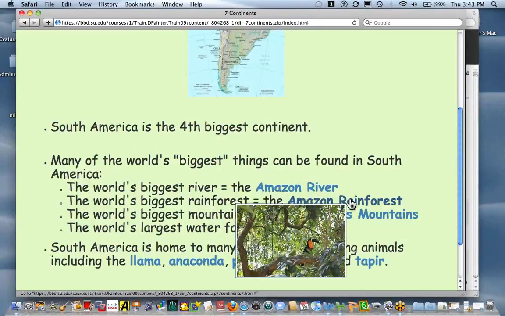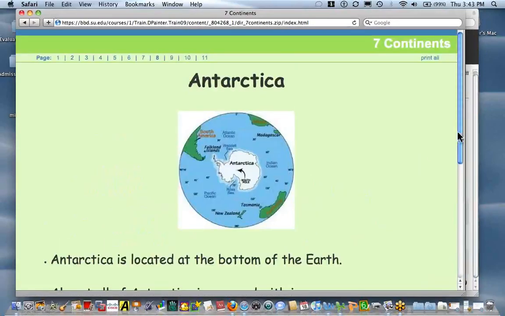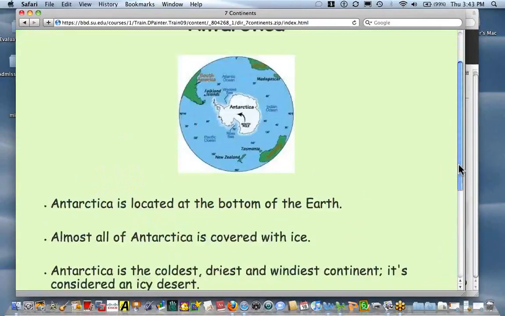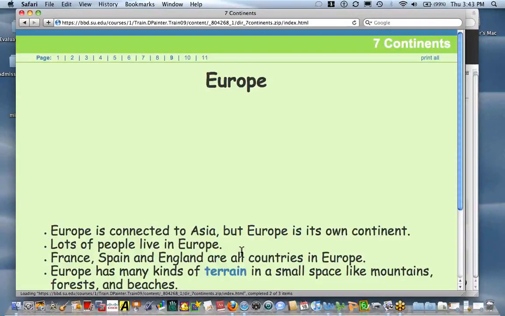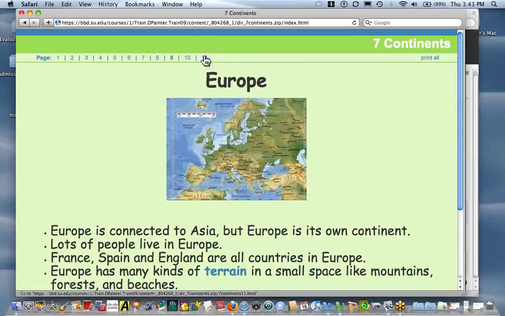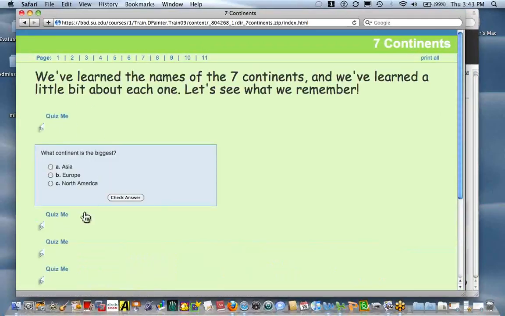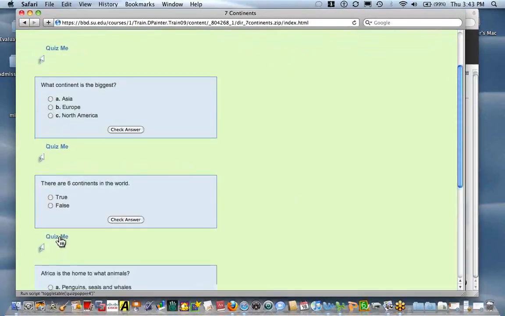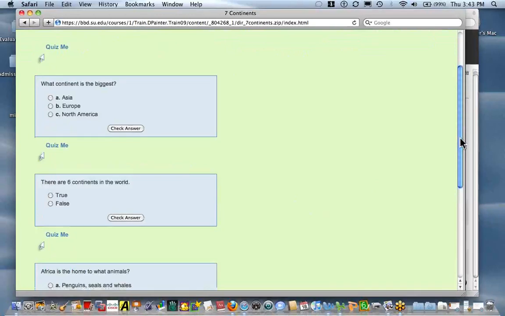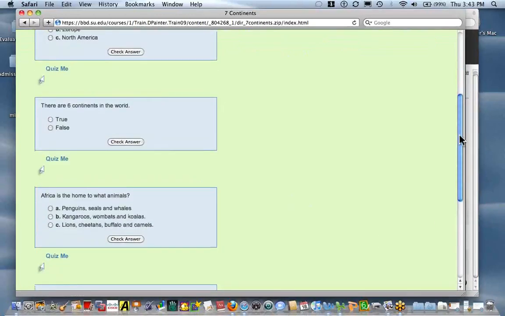There you go, the picture. And again, as the first teacher did, her last page of, I forget which one that is. Well, let's see if it's number 11. She has a quiz me. So after they've gone through all those pages, this particular lesson would be more teacher directed than the other. Then they would click on their answers and then they can print them out.